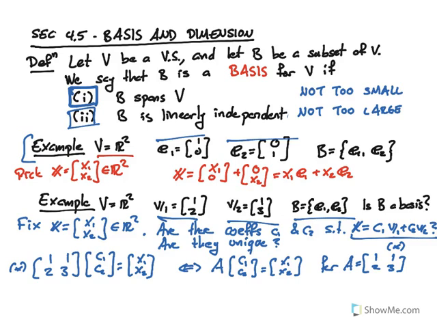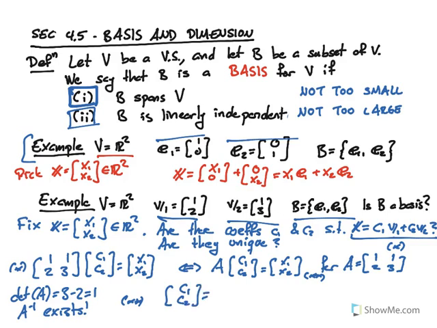And now the interesting question is, is A invertible or not? For a 2 by 2 matrix, it's easy to check. Compute the determinant. This is 1, so A inverse exists. And this means that for this equation, let's call that star star, I can pre-multiply star star by A inverse to get (C1, C2) is equal to A inverse times (X1, X2). So now we have both existence and uniqueness.